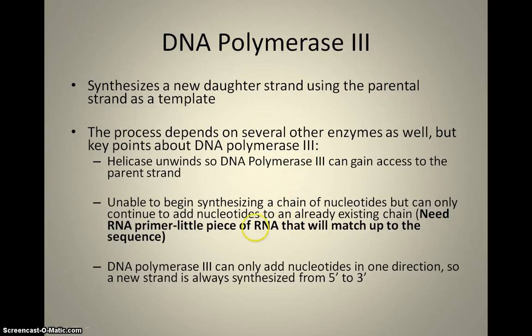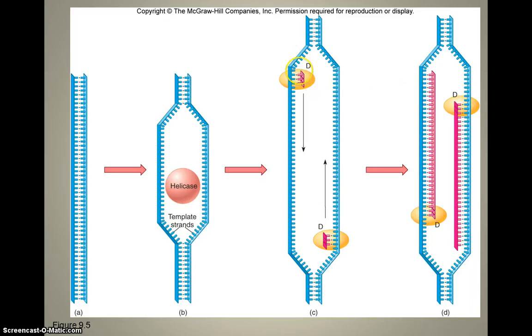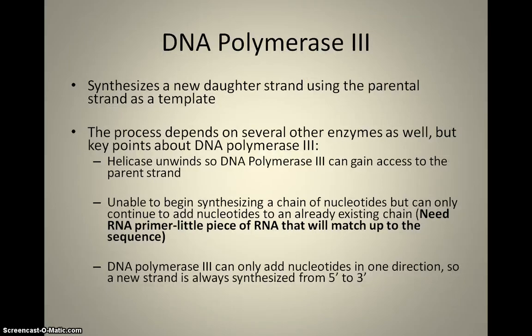So we have this little RNA primer that's sitting and waiting for DNA polymerase 3 to start attaching and building the new sequence. The other thing is that it can only go in one direction. DNA polymerase 3 can only bind in the 5 to 3' direction. So looking at this image, you see that one DNA polymerase 3 is going this way, the other is going this way. And we'll actually look and see how it looks a little bit different. Bacteria are a little bit better at doing this, but just remember that DNA polymerase 3 can only build in one direction, from 5' to 3', right?